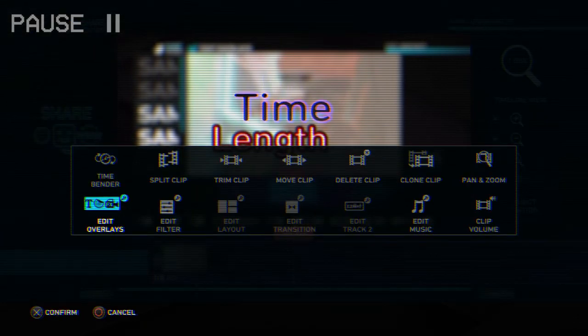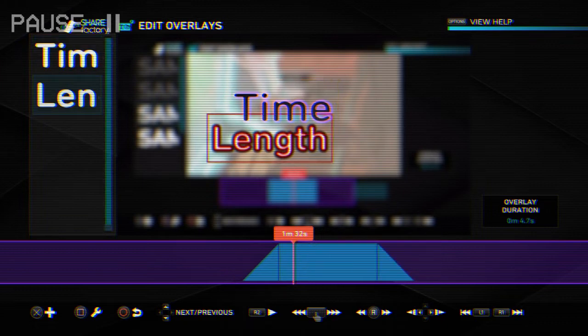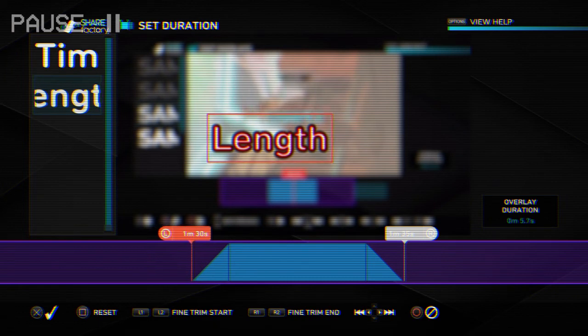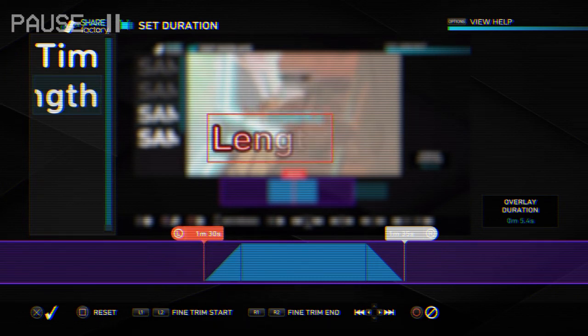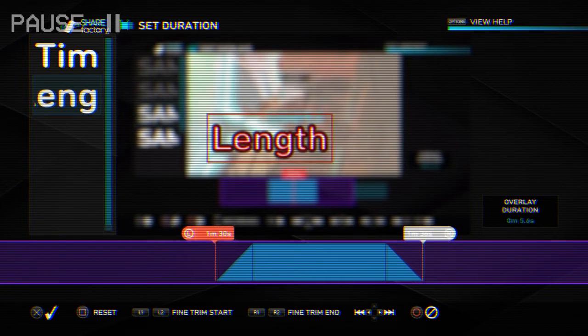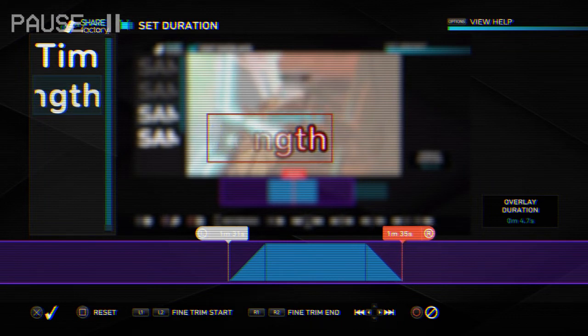So I'm going to go through and edit this. Text duration. Okay, remember how I told you that you have to put it afterwards? Now that you put it afterwards, you can time them together. You just have to watch the transition play out.